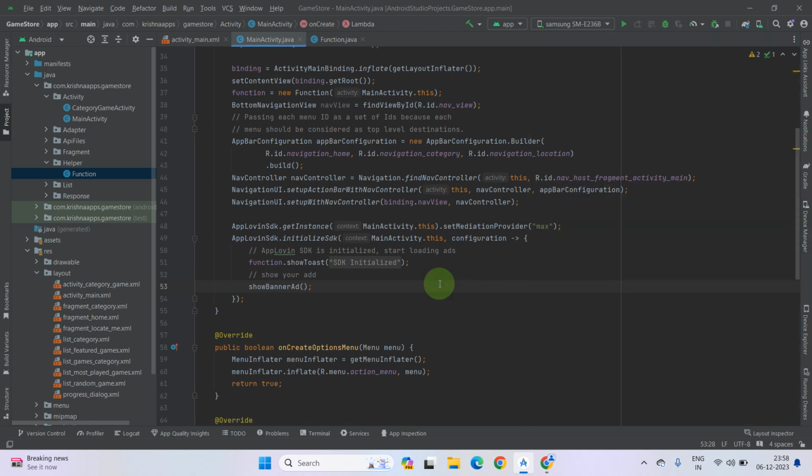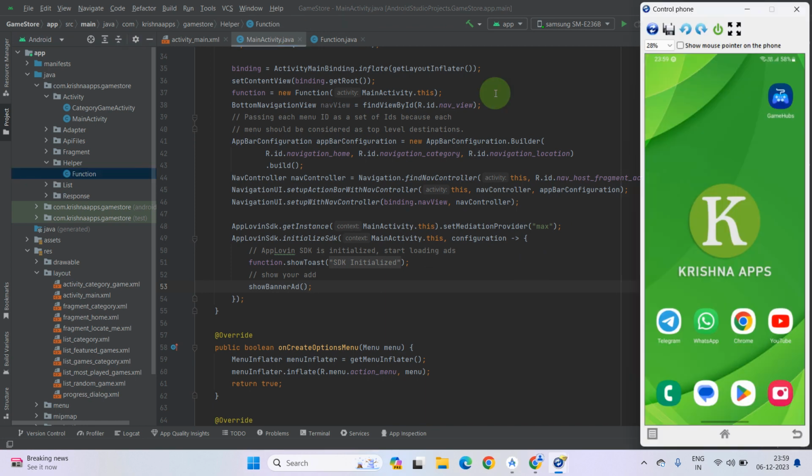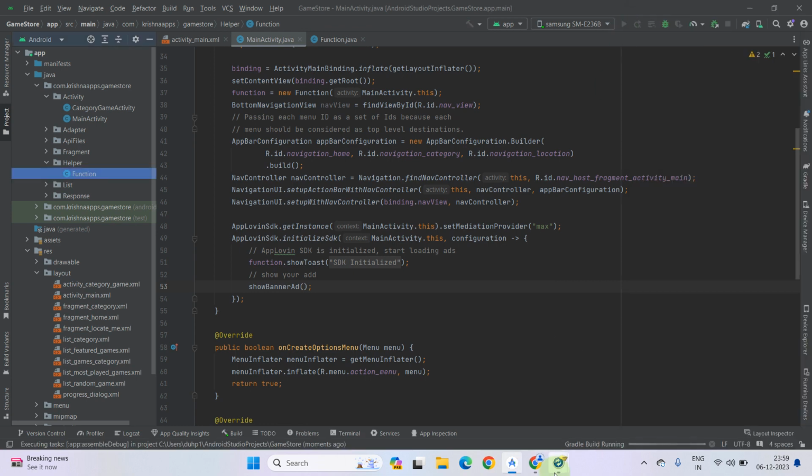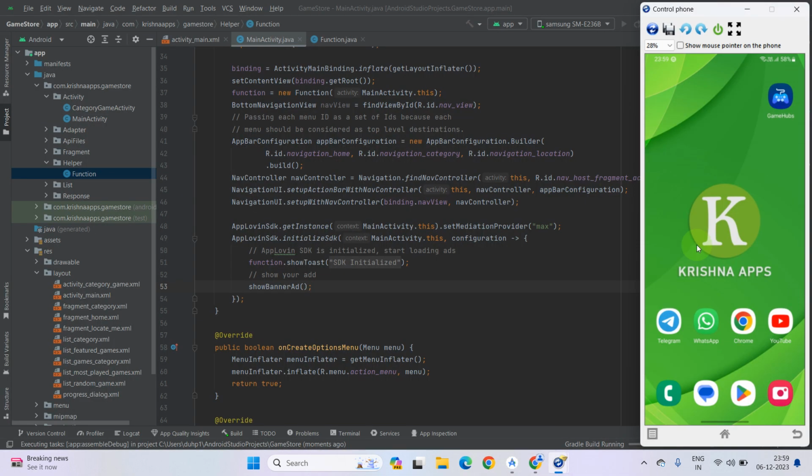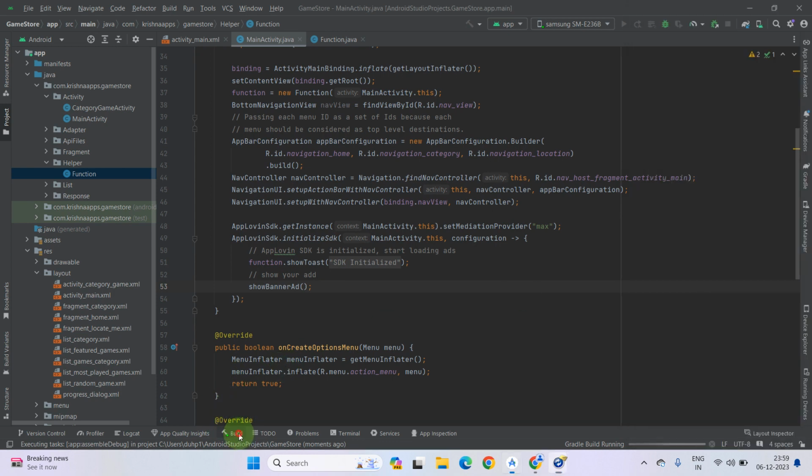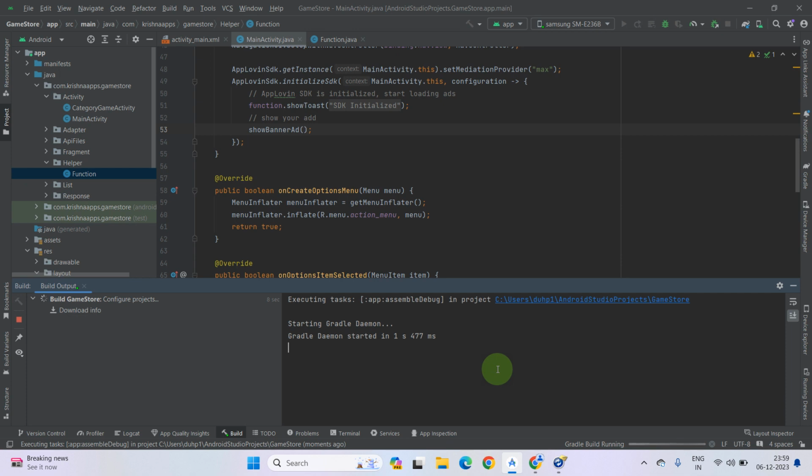Now we have to run our app. So let me once again open my phone in our Windows. Our device is ready. Now let's click on the run app icon. It will take some minutes because AppLovin SDK integration and the building part is heavy.